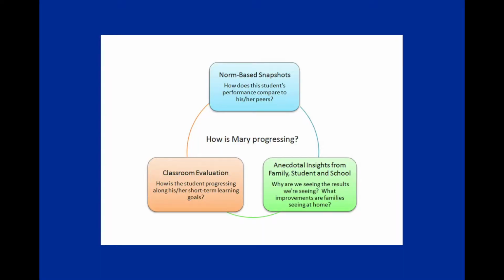So at DePaul, we view a child through 3 different viewpoints, and each of which asks a different question about the child, and each can then be merged together like pieces of a puzzle to form a complete picture, so we truly understand the child. First, we want to understand how a child's performance compares to his or her peers. That way we can see where significant gaps lie in skills or concepts, and we can prioritize a plan of action for that child. Second, we want to track and monitor a child's progress from goal to goal. These short-term goals will lead a child from where they are to where they need to be.